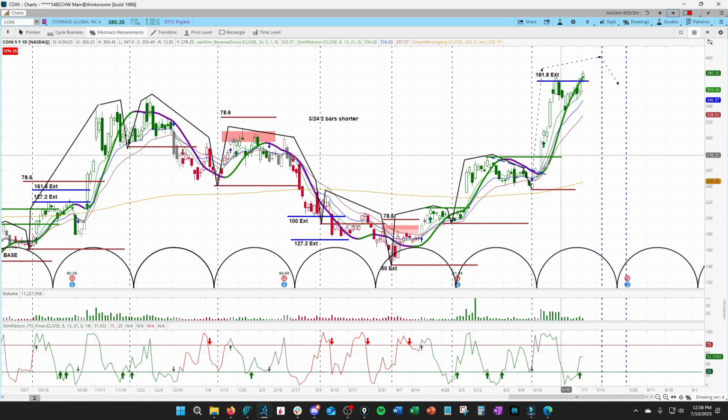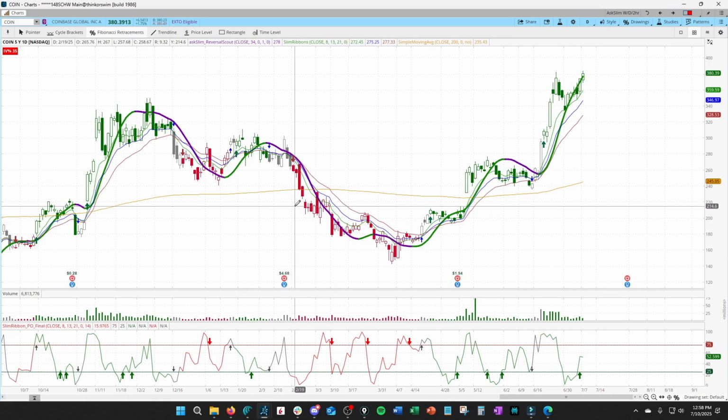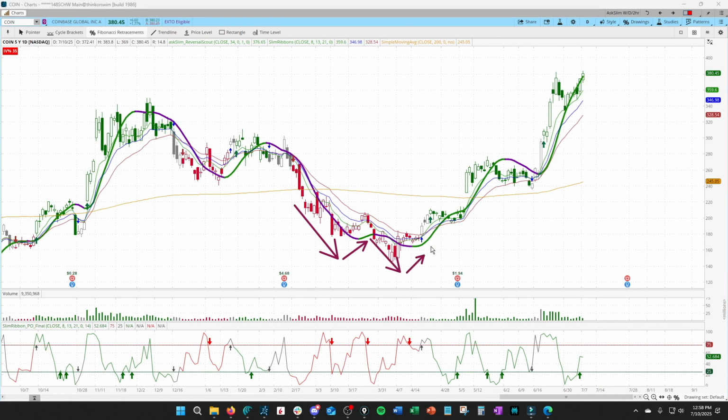But the only actual setup which we did highlight on the Trade Ideas feed was back here off of that clear breakout from the trend. And once you clear that high, that is your base in price. Here is your actual first base right here. This is your base. And then you saw a gap and consolidation.